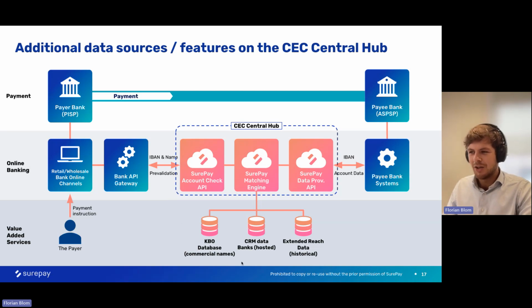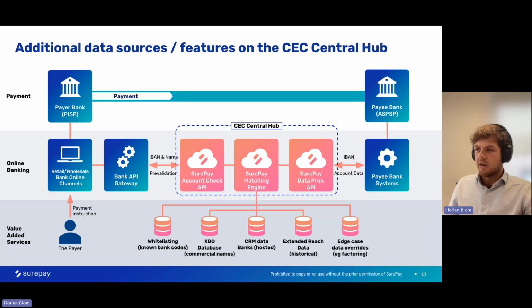We are investigating whether the quality and availability of the data are of the right level, but we are engaging with them to also make a connection to boost the performance of the matching on business accounts. What we also have right now is extended reach data, which covers a lot of foreign IBANs for which we don't have data directly from the banks. As you can imagine, people are making payments to foreign accounts that are not covered in VOP right now. So we want to inform them as well as possible if we have enough data on these accounts, even though they are not connected to VOP yet. So we try to boost the performance with additional data sources. And as I said, the main part is the KBO. They have been very helpful already, so I think this will be covered in the solution as well.